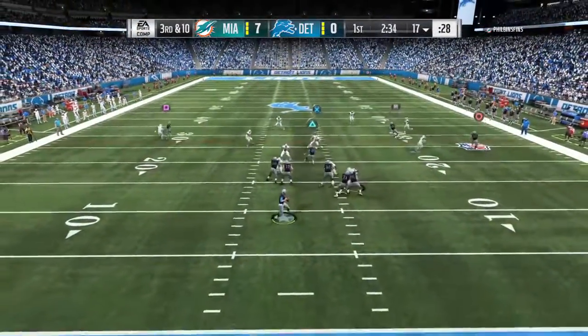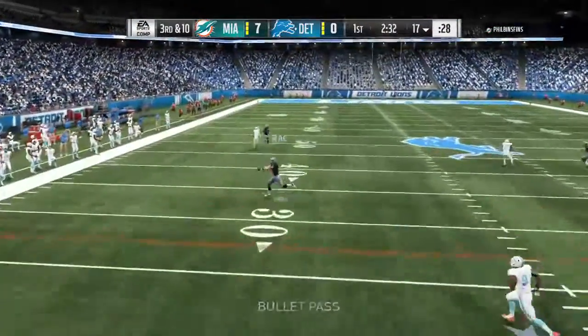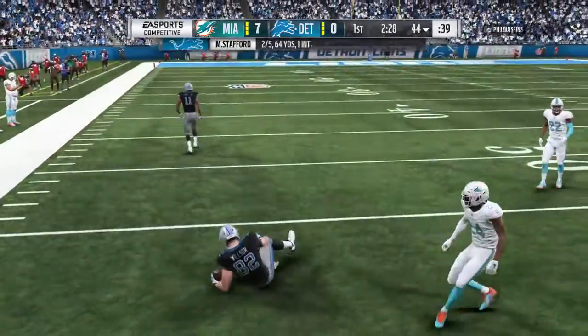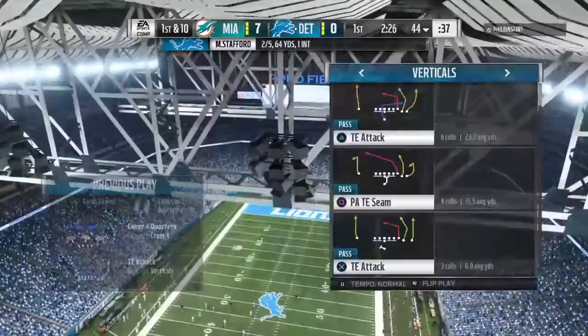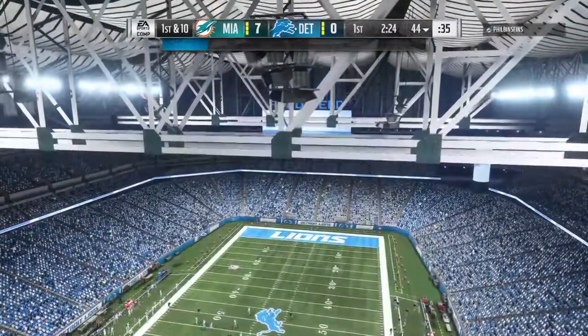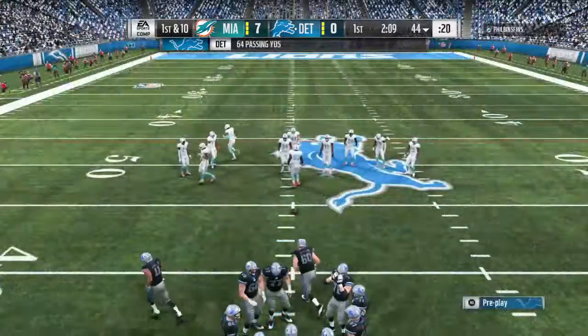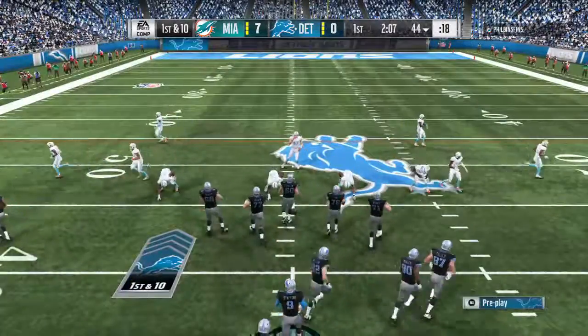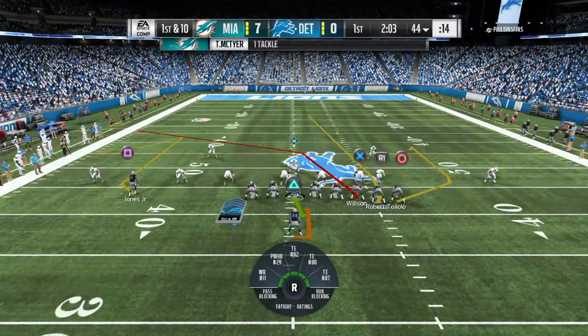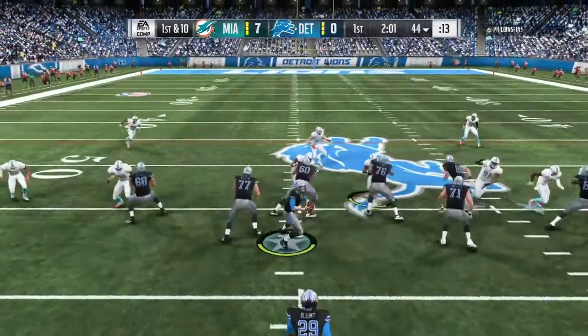To throw is Stafford, and he locates Luke Wilson. And he'll get this one way up just shy of the 45-yard line. A very solid gain of 27. Well, when you hit him on the move like that, and he's able to get into open field with a full head of steam, oh boy, it's going to be tough to get him down. Yeah, there was a big window. They're lucky they did get him down.